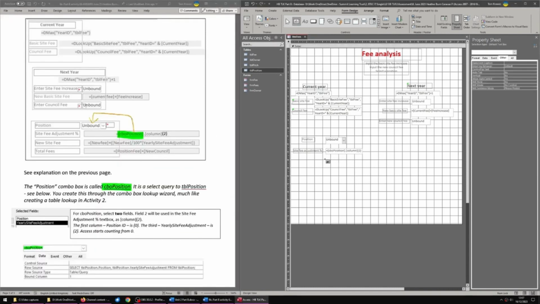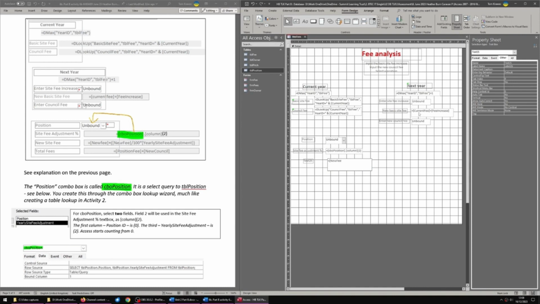So we're going to draw a text box. We need to refer to this site fee adjustment. So I am going to rename this text box as we have before in property sheet to site fee adjustment. Notice how my name matches up with the label, site fee adjustment. I'll leave out the percentage. So we want to make sure we get the addition of the new fee.